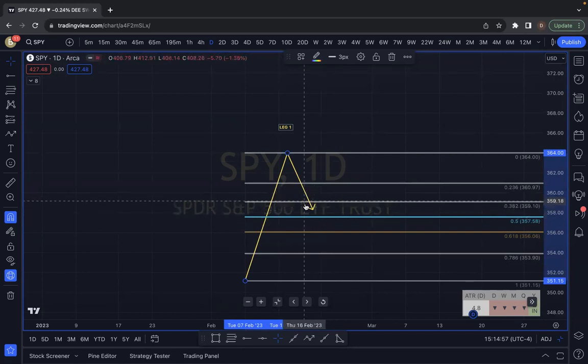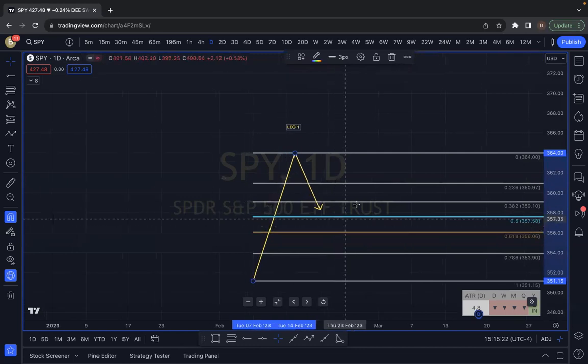Where we really want to see a reversal is the 0.5 and the 0.618. This area right here is known as the golden zone. So anything in this zone has a very high likelihood of reversing and going back to the upside. It also offers a high risk to reward because you can set your stop loss below a 0.618 with the knowledge that if it bounces off a 0.618, more times than not, it goes up.